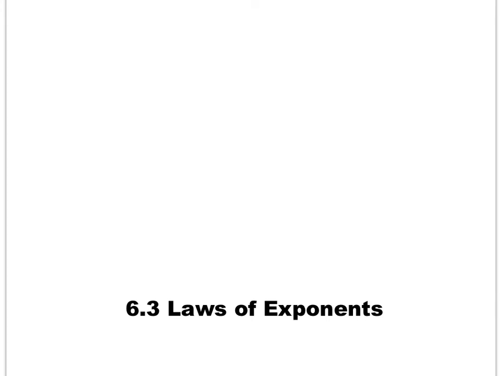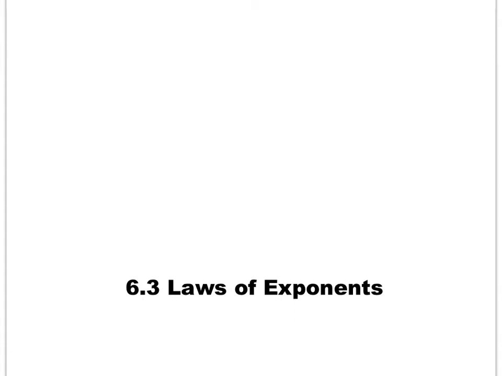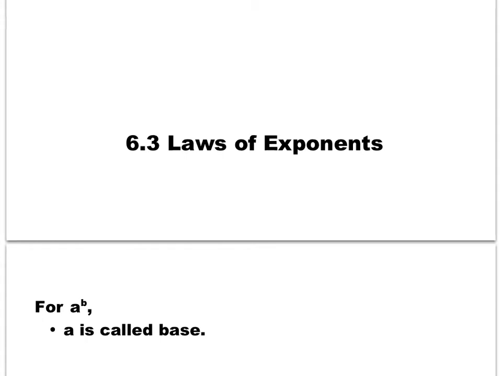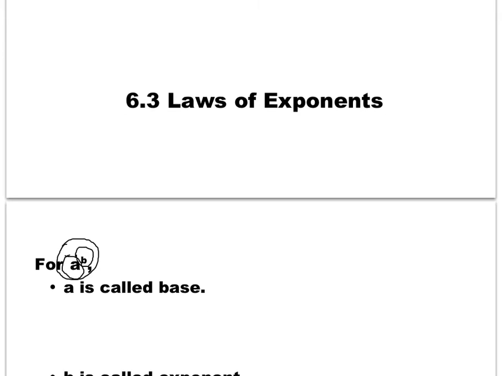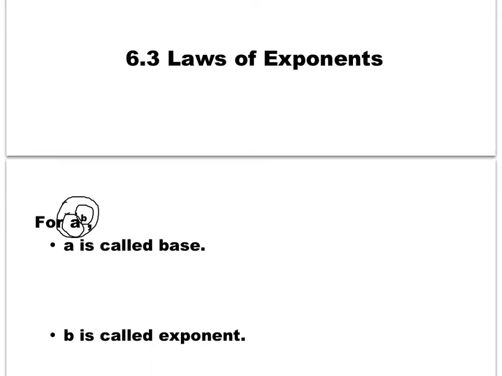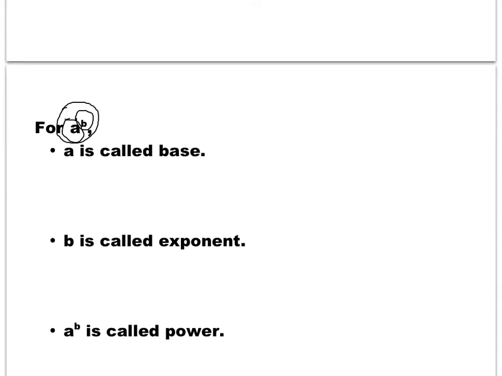In this lesson, we are going to talk about the laws of exponents, which you have already seen before, but we are going to try to refresh your memory about these laws. The first one that we are going to talk about is any number a exponent b. First of all, we call a the base, we call b the exponent, and the whole thing we call the power. So a is called the base, b is called the exponent, and the whole thing is called the power.